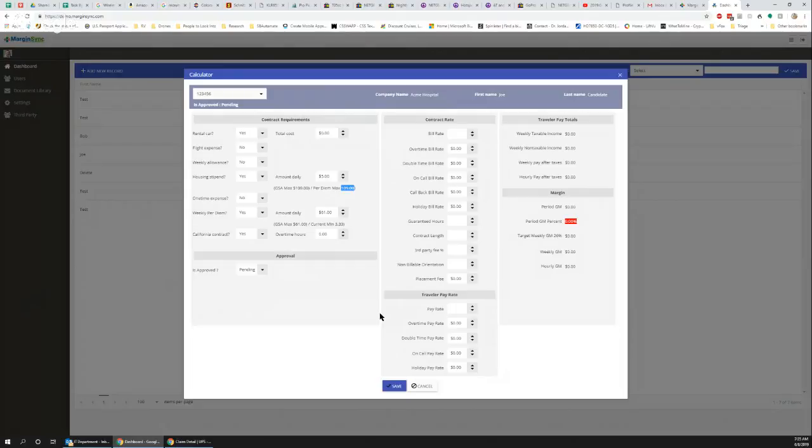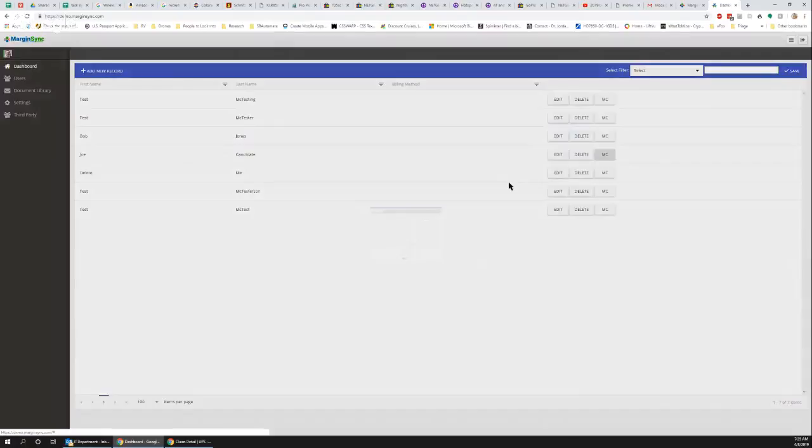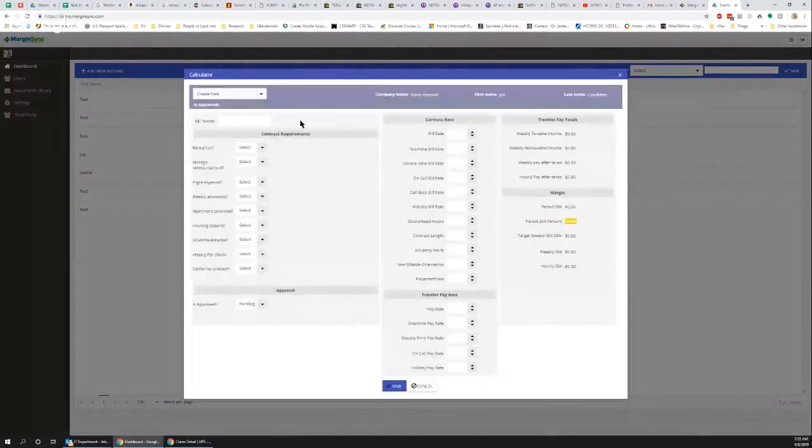I just filled this out. Mm-hmm. And on the right where it says traveler pay totals. Yep. I'm on test 2 Tim. Okay. So I've got dollar amounts pretty much everywhere, but it's all zeros under traveler pay totals. Well, you have to have everything filled out or it won't calculate. Well, so there's something that isn't filled out. I don't know what it is.